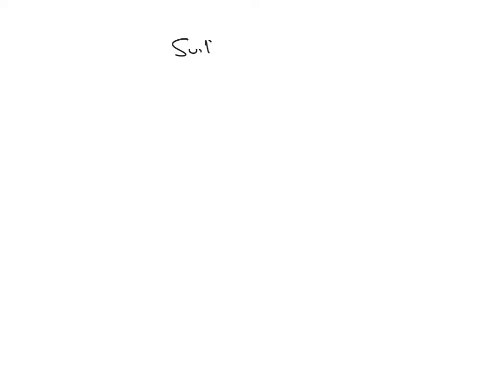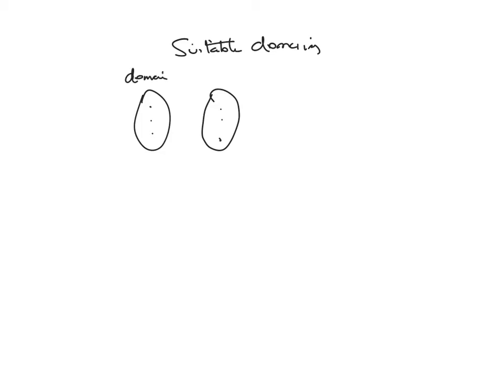Okay, we're going to look at something called suitable domains. Now, already from functions, we've talked about numbers that go into the function and numbers that come out of the function. The numbers that you sub into the function come from the domain set, and the answers that you get at the other end are the range.